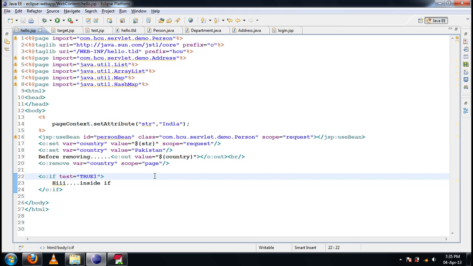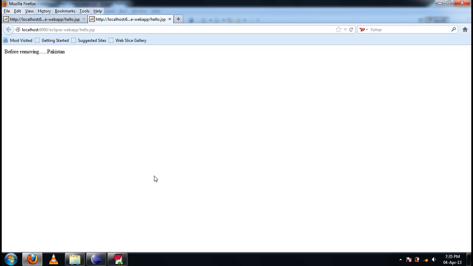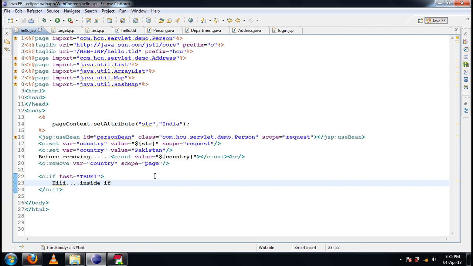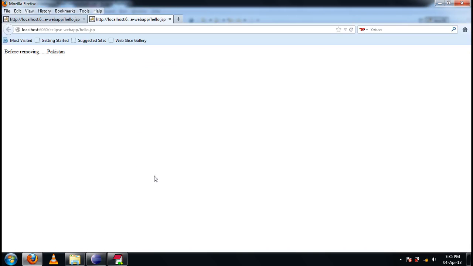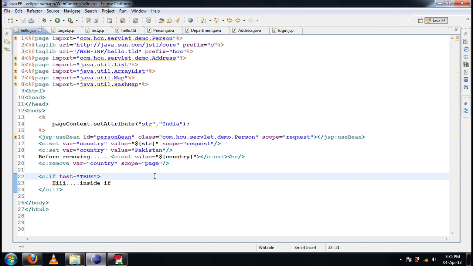Now, will it execute the body of if? No. The content should be exactly true. If it is other than true, it will not execute the body. Understood? So now, let me write this.